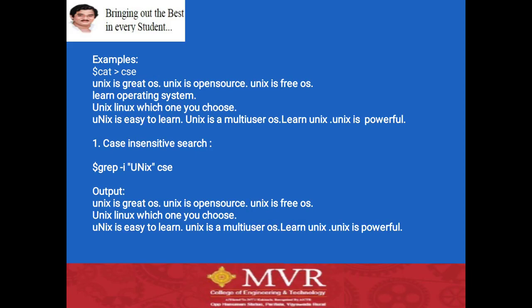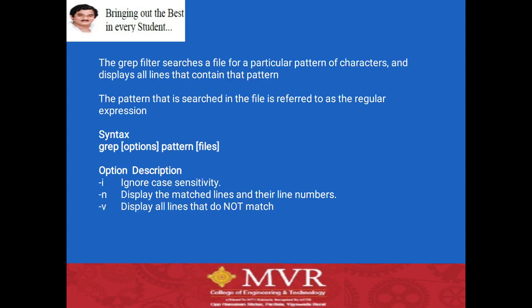Then let us see the examples. Also, there are several other options, like the -c option with this grep command. Whenever you use the -c option with the grep command, it only displays the number of lines. It will not display the lines. Suppose you give a pattern, and the pattern matches some number of lines in the given file, only how many lines matched will be displayed. For example, if line number 1 and line number 5 are matched, it will display 2. That means only 2 lines matched with the given pattern. That is what it displays when you use the -c option.